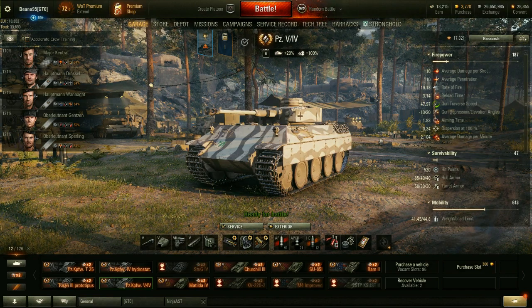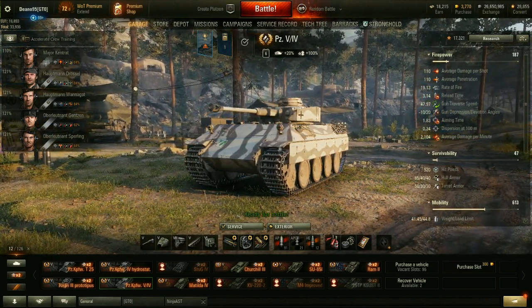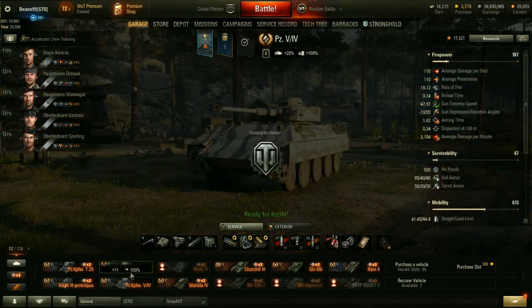Instead, they would actually have more of an opportunity to try and learn the game and get better at it, because they would have a bit more health and allowed them a bit more room for error. But it would also be great for these lower tier premiums, because some of them are really good. This thing and the Hydrostat are actually surprisingly decent little tanks.